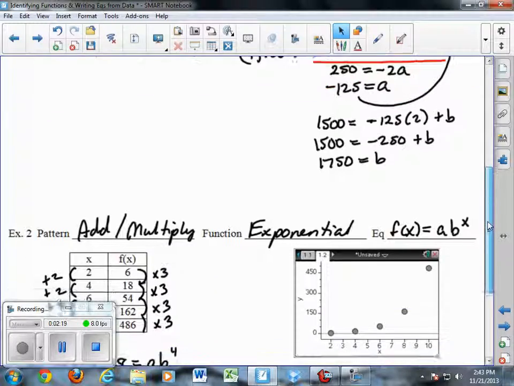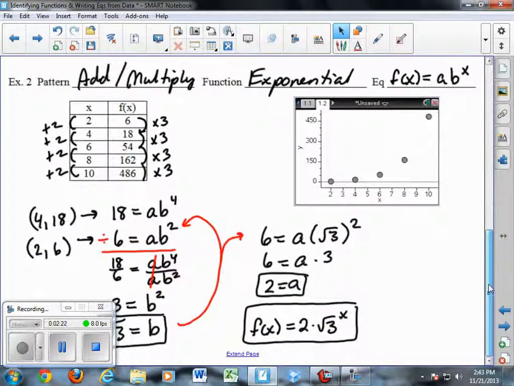The second function we look at has a different pattern. Notice this looks like it could be maybe power, quadratic, exponential. How do we know which one it is? Well, the way that you can tell that this is an exponential function is that it has an add-multiply pattern. Every time we go up by the same increment adding in the x, we go up or down by multiplying in the y direction. We could multiply by a number bigger than 1, it would increase, or multiply by a number smaller than 1, like a third, and it would decrease. But you see that you have this distinct multiplication pattern. That's always a sign of an exponential function.